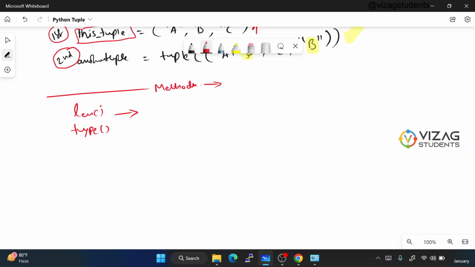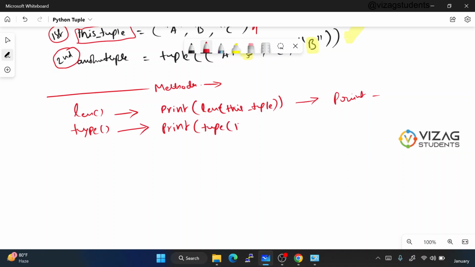If we want to get the length of the tuple, I will write print of len of this tuple, the tuple name. It will print the length. In a similar way, the second one is type. If you want to print the type of the tuple, you will use the type method, type of the tuple name.